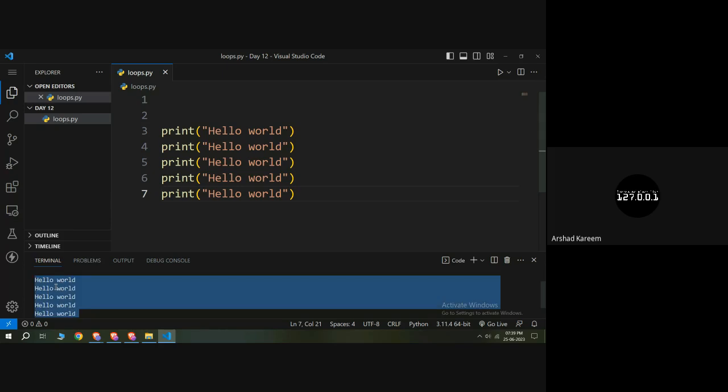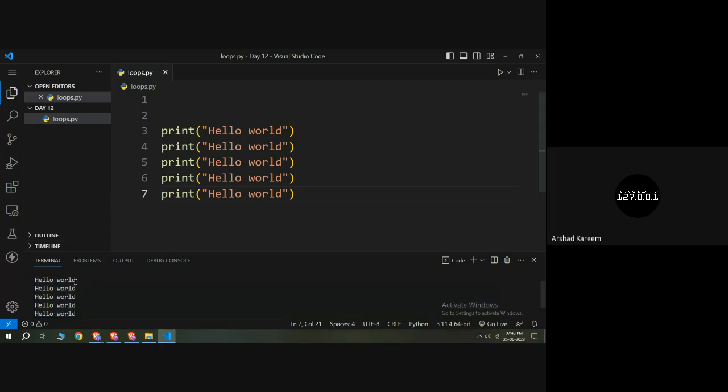Now if I want to print hello world 1,000 times, how can I do that? Simply I can copy and paste for 1,000 lines, right? So if I want to repeat a particular block of code again and again, then we use loops.